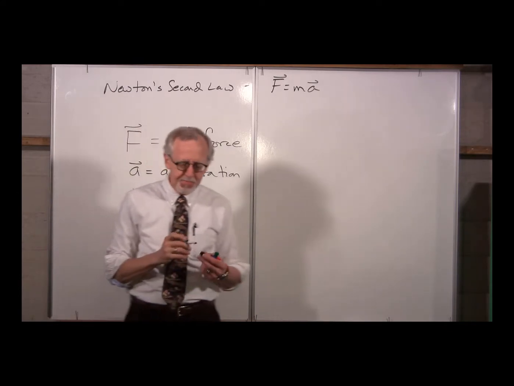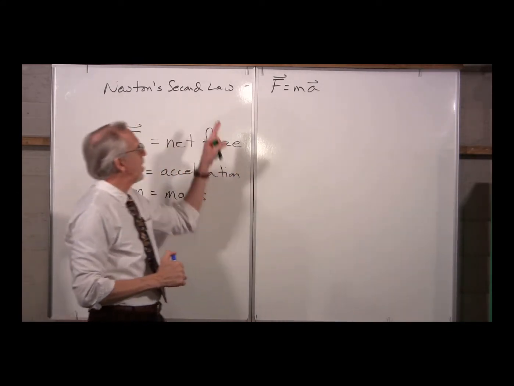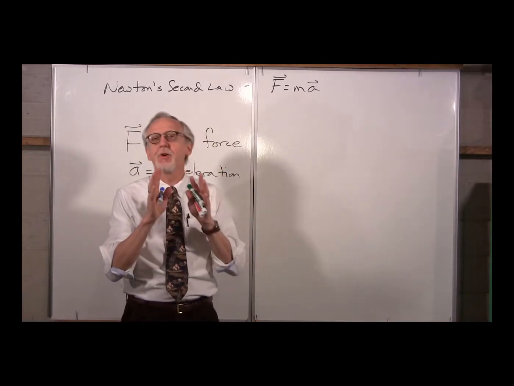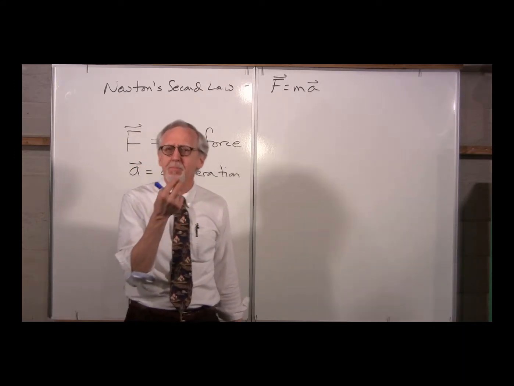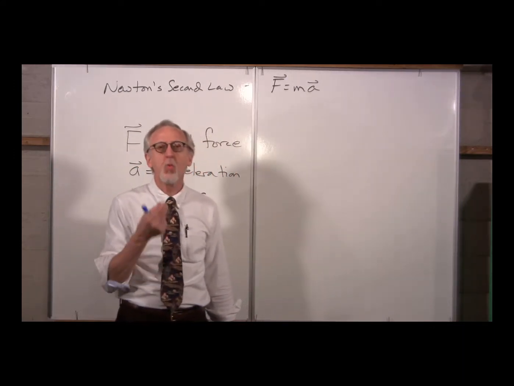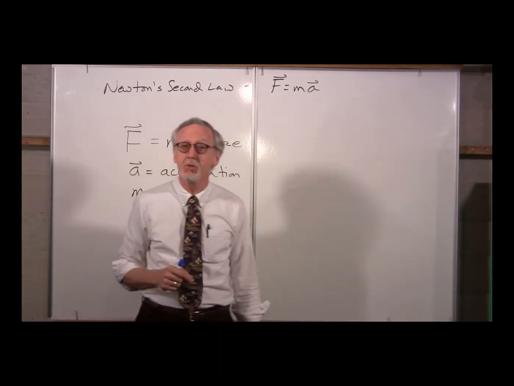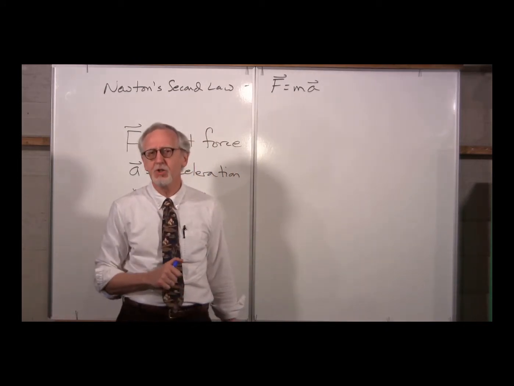A very basic idea, but something that we have to keep in mind, is that when we are applying F equals ma, we have to have a particular object in mind. By object, I mean a particular physical thing. What thing, what object, are we using to apply Newton's laws? We're applying Newton's laws to the object to try and solve the motion of the object.